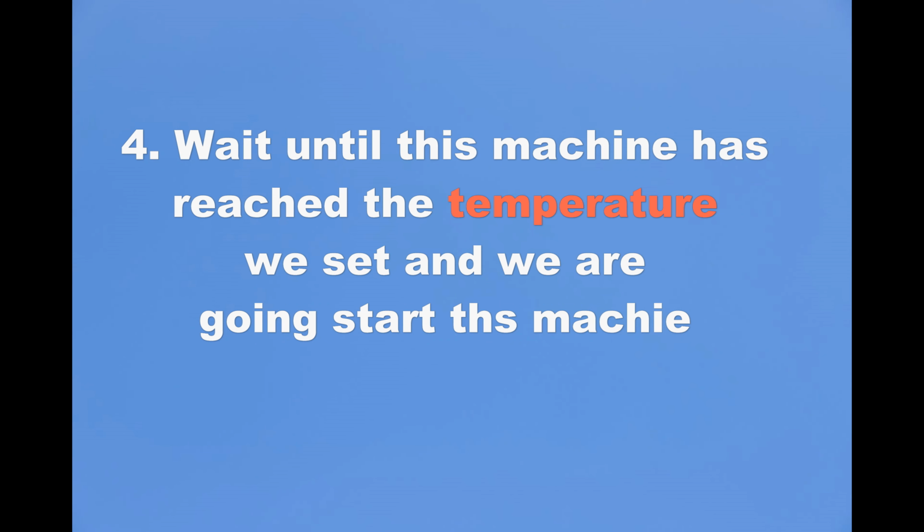Wait until this machine has reached the temperature we set, and then we are going to start this machine.